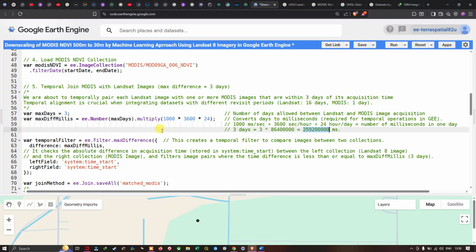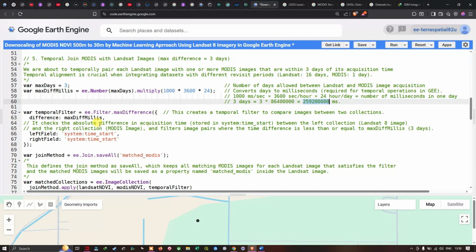In the next step, we're going to create another variable called temporal filter. We're creating this temporal filter in order to compare between the two image collections, that is Landsat 8 and MODIS imagery.